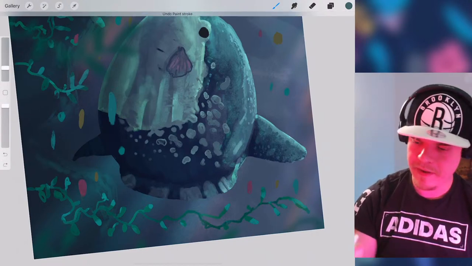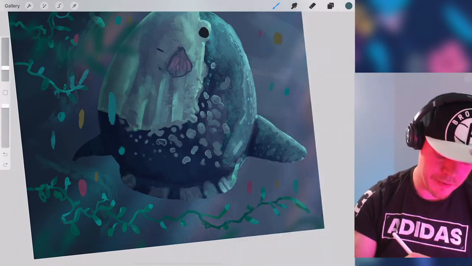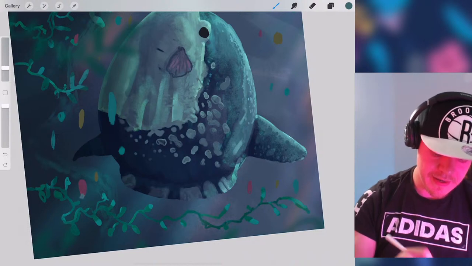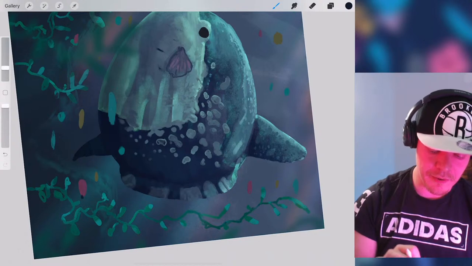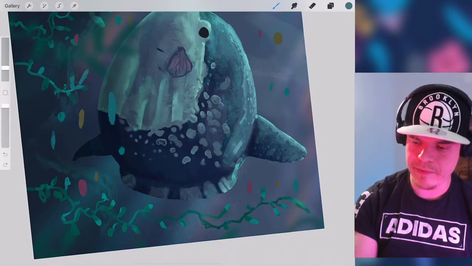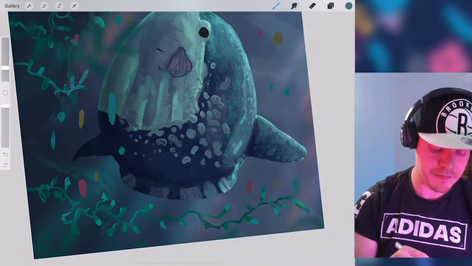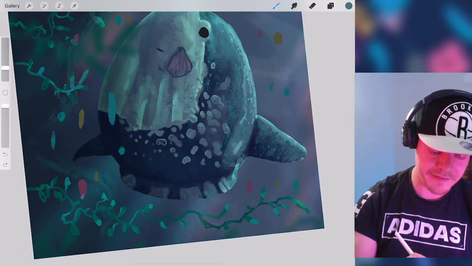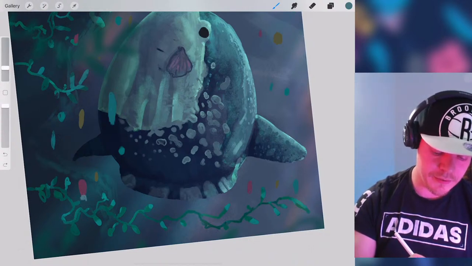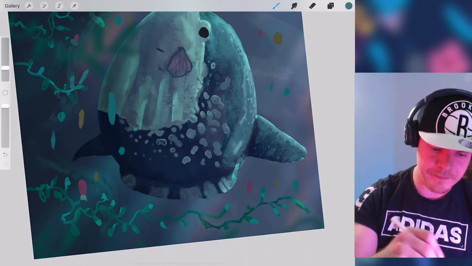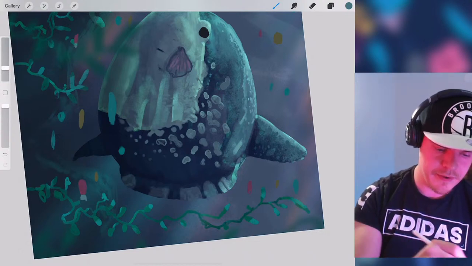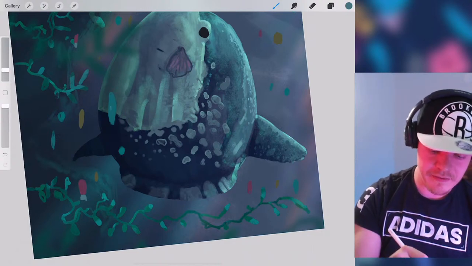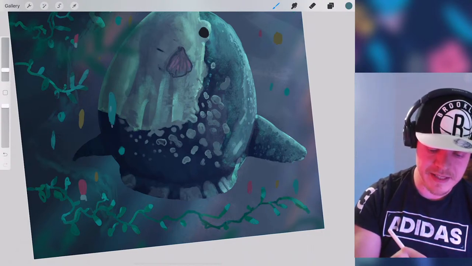I'm trying to keep 100% opacity all the time, because otherwise I will get these areas where I'm not making strong decisions, and then I will have to get back to them and fix them, and because this is a live stream, I just don't have time for that. So I'm trying to keep at 100% opacity, even though it often feels safer, maybe with less opacity. It also produces quite a messy look that I don't like.